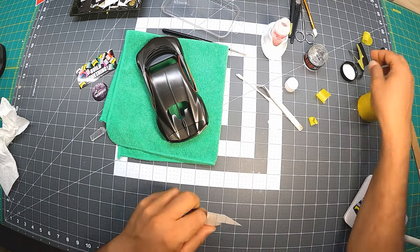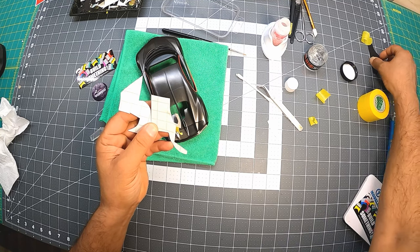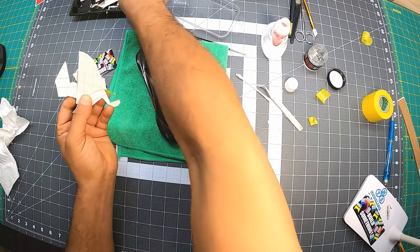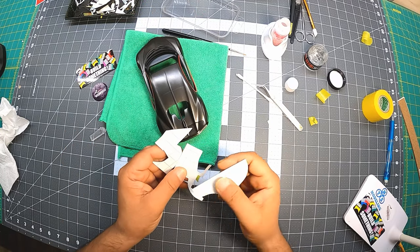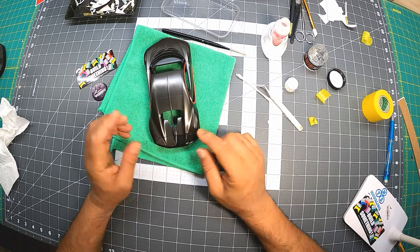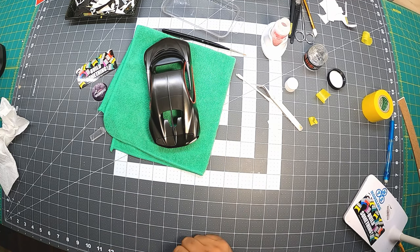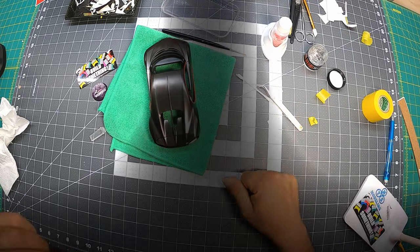So don't forget to do this, because every one of them I've been doing most of the time, and this way I always know where to start and save as much as I can, because there's always going to be leftovers, and I have piles of that, and usually I don't use it because every part is very different in shape and everything. So I just wanted to show how easy this was to get right on the direction with a part that has nothing to do with the car. Just keep the straight line and that'll be all. Hope you got something out of this, and I'll continue to do the rest of it.